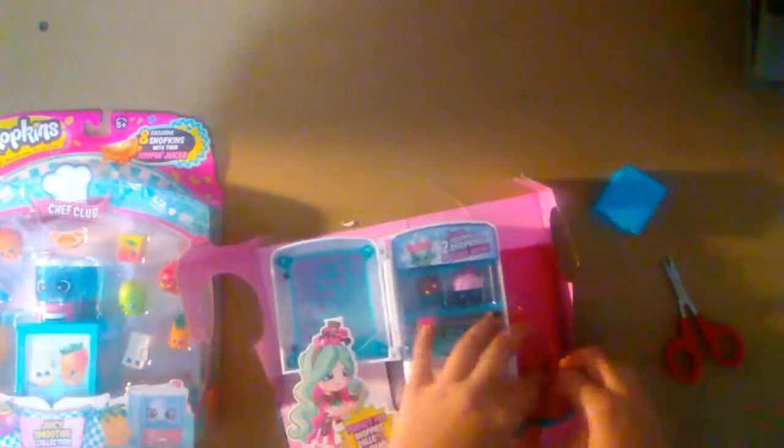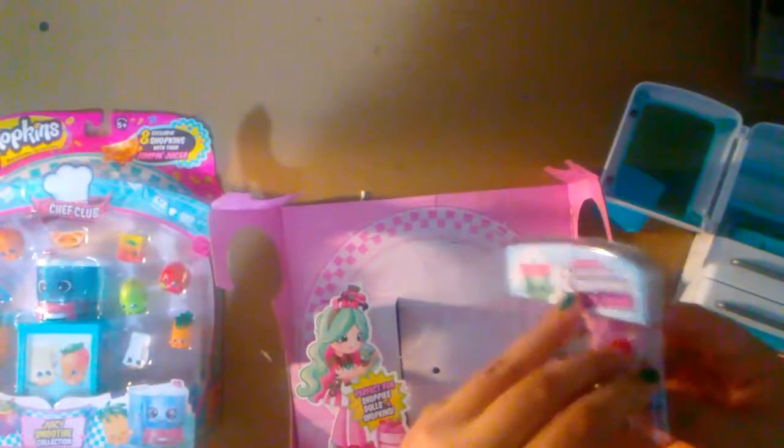And it comes with a chef book. I'm guessing it's a blind bag, or it just has a recipe, or it's empty. Okay. There's these things in the back, which I hate. Okay. So the freezer's already open, and they give us two exclusive Shopkins.